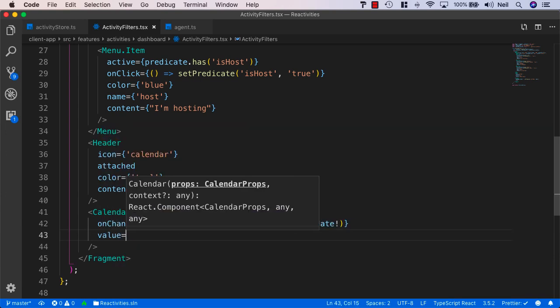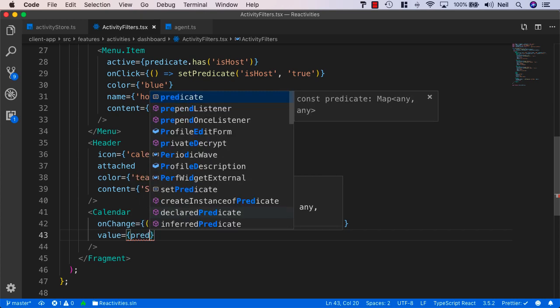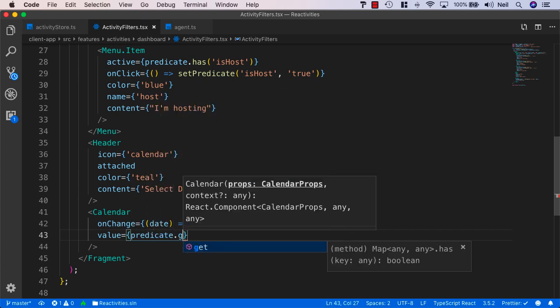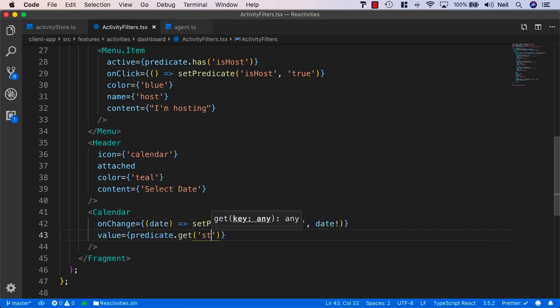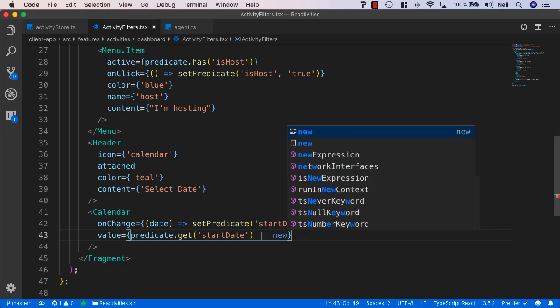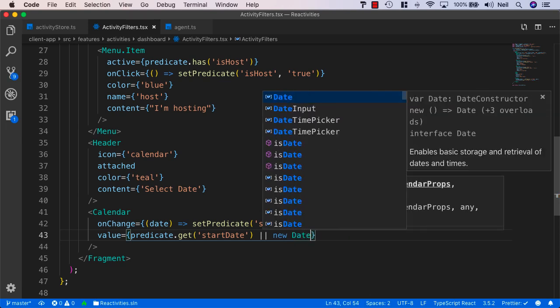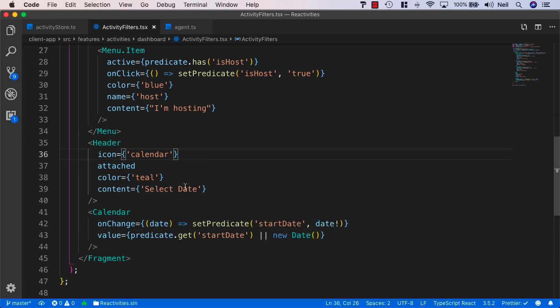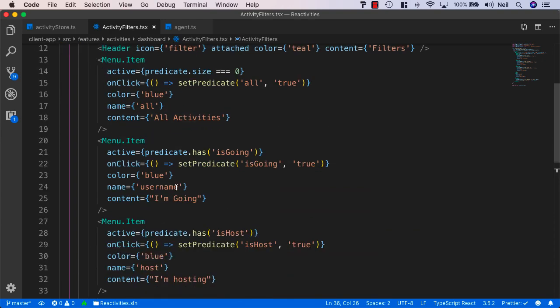And then the value of this, we want to set this to the predicates.get, and then we'll get the startDate, or we'll set it to today's date, and we'll just specify new Date. So this is how we're dealing with our activity filters in this case.